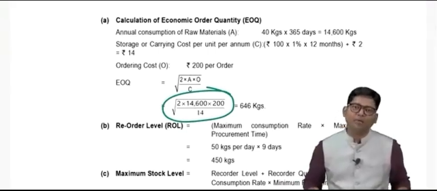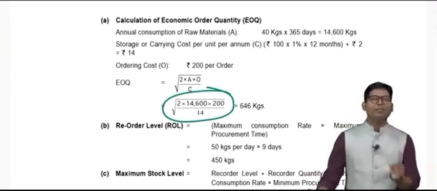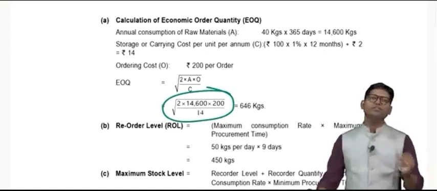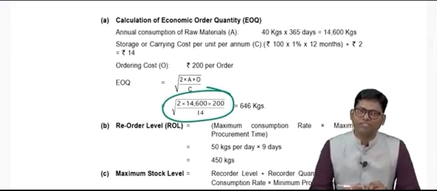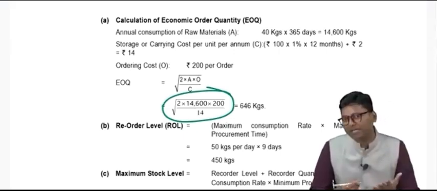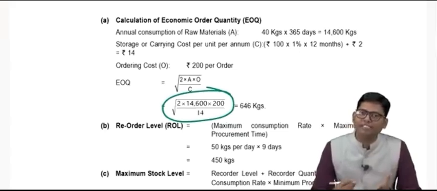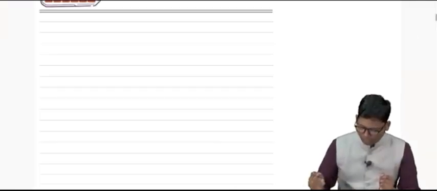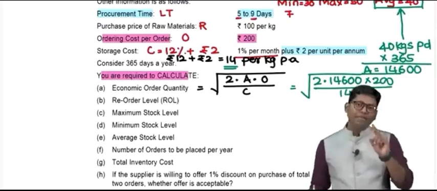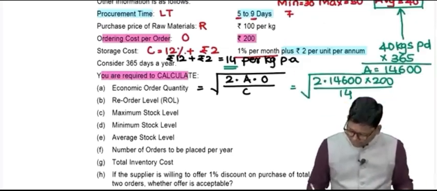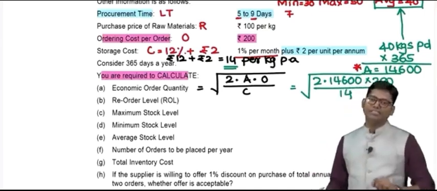When you solve this, you are going to get one fractional figure on your calculator. They have taken the rounded off figure, because whenever you are going to purchase the material, generally it is purchased in rounded off figures. We always prefer to purchase exact quantity, and that's why they have rounded it off to 646 kgs. This is the EOQ's calculation. So point number 1 was very simple, and that is done. Only important and hidden point while calculating EOQ is the computation of A, and A's computation is in front of you.